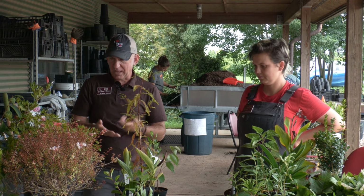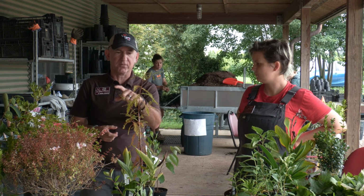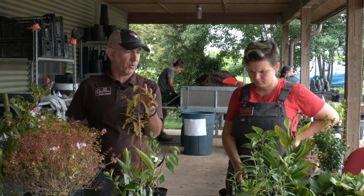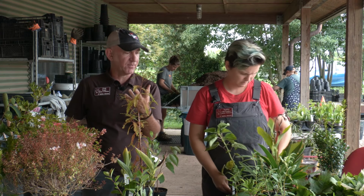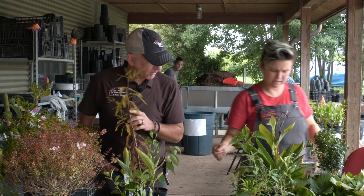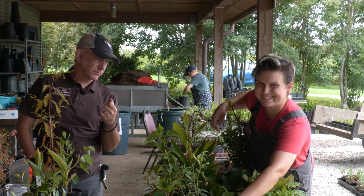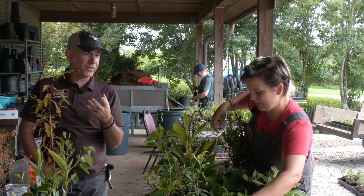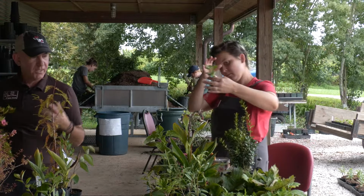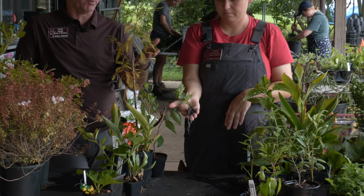But I think a logical place to start, and I'm going to throw you to the wolves, is to talk about how these things start, not just with our growing center, but any plant that you're going to buy from a nursery. It has to start out in some form or fashion. We had a little seedling. I had a cutting pulled up. So it's not a seedling, Greg, it's a cutting? Cutting. Most anything that you buy, when it comes in a pot, when you're buying it from the garden center, it started out in this form or fashion. Usually, in some cases it's a seedling, but usually a cutting.